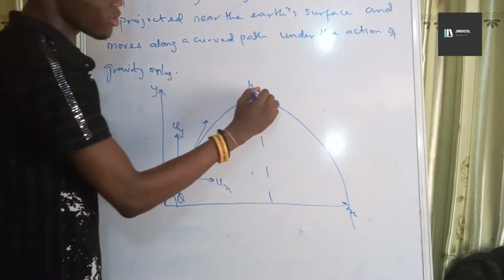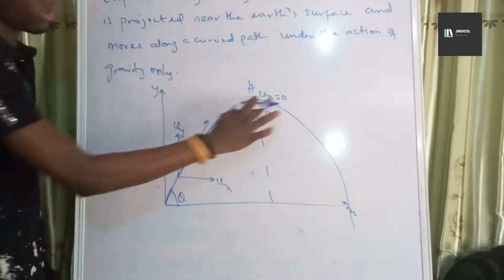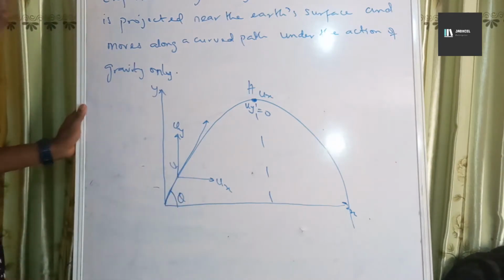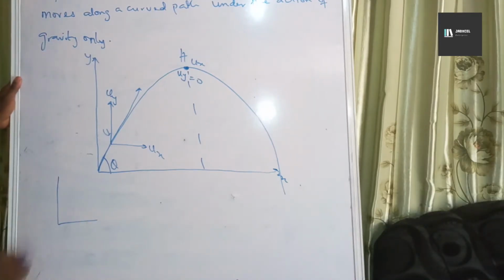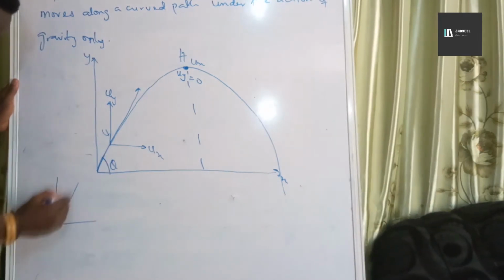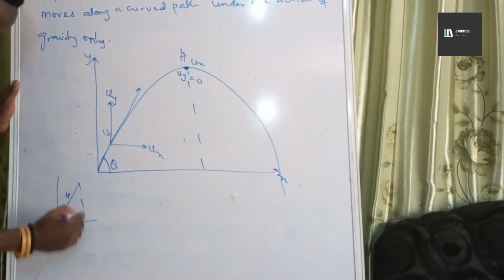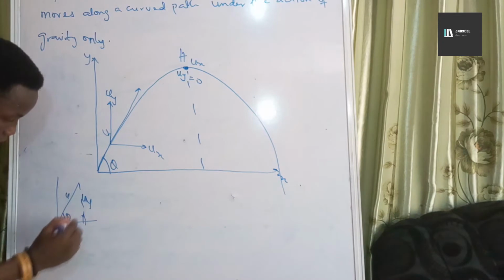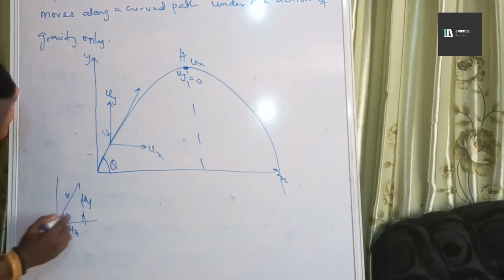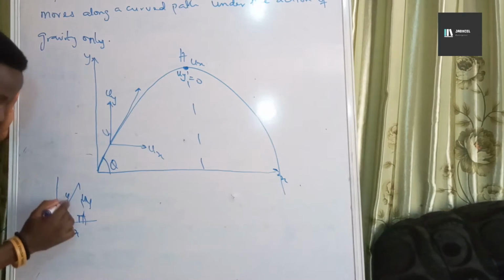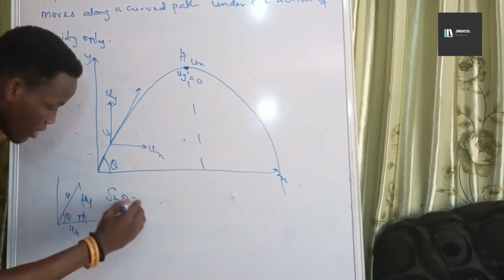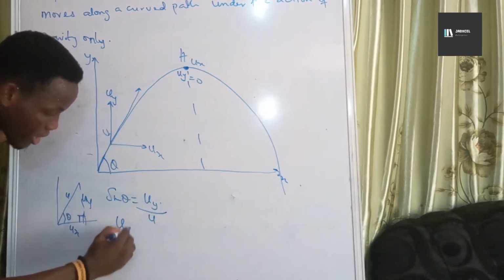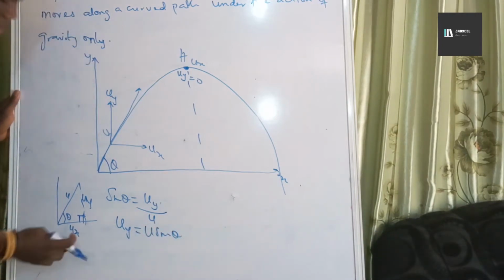All you have here is just your ux. You only have your ux here. If you look at this using our trigonometric functions, if I have an angle theta here, I have u here, and I call this my y and this my x. We could say that this is ux, uy, ux. So we have sine equals opposite over hypotenuse. Sine theta is equal to our opposite, that's uy, over the hypotenuse, that's your u. So my uy can be called u sine theta.